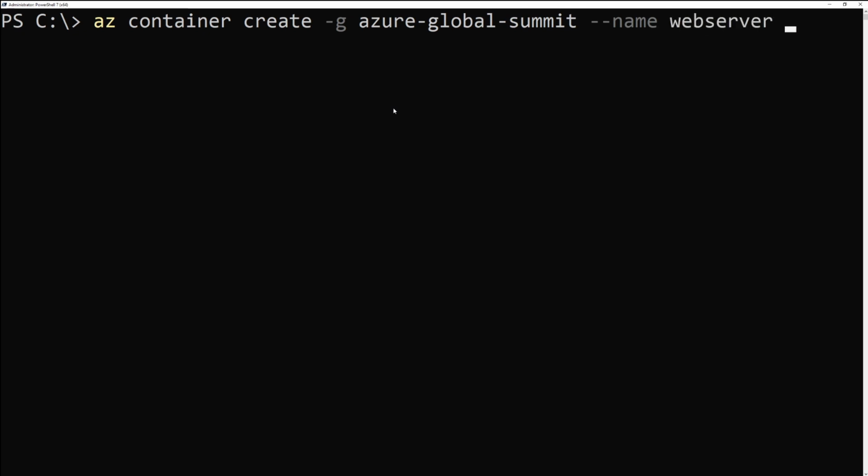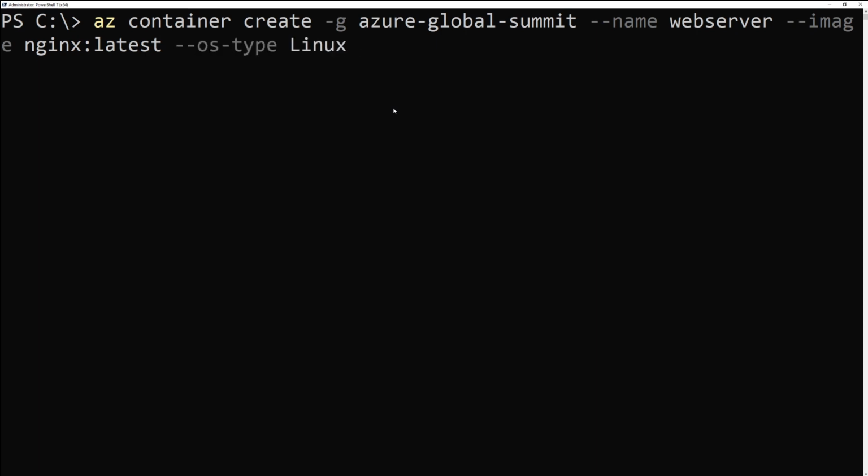And then I'm going to specify an image. So the image can be specified either if you want to pull it from Docker Hub, or you want to pull it from a sample, or you want to pull it from a container registry. You can do all of the above. I'm going to just pull in the Nginx latest image. Okay, then I'm going to specify the OS type, which is going to be Linux.